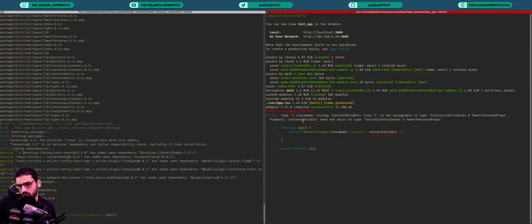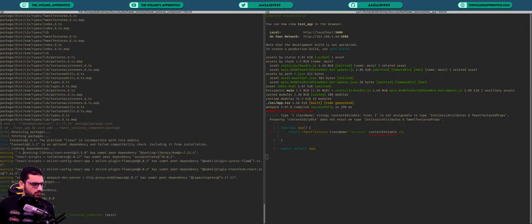I think that in this specific case it's not building because this is TypeScript. So the compiler is actually stopping the build because of the errors that exist.